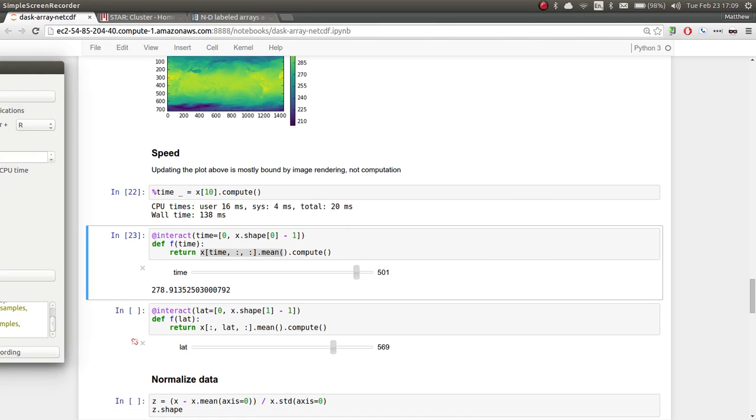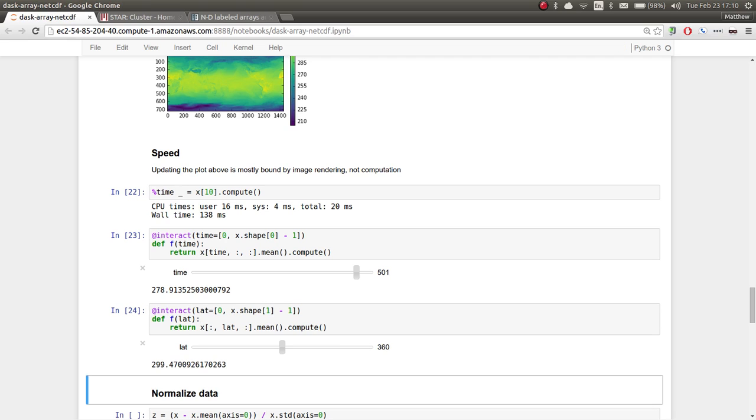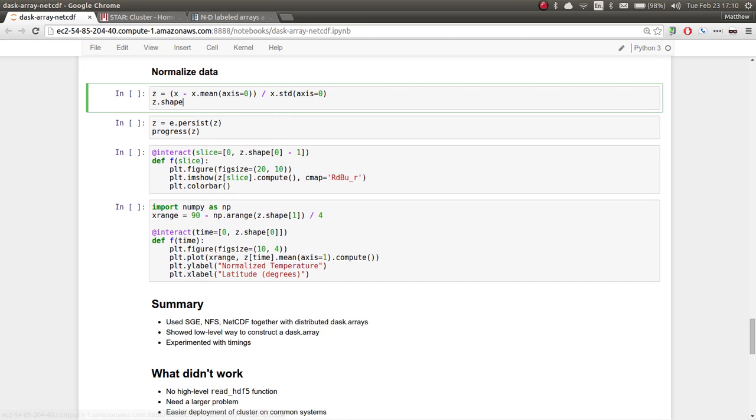Okay, so this example was actually a little bit easy because we were slicing along this first axis, this time axis, which happens to be how our data was laid out. So we only have to touch one partition in order to get this data set back. If we want to make things a bit harder on ourselves, we might slice across latitude, so that every selection of latitude still requires us to touch every piece of our data. So this is a bit harder on us. We're trying to do the hard case. But even in that case, we're still decently snappy. This is happening in a couple hundred millisecond latency. So it's not quite fast enough to get a totally fluid experience as we scroll by, but it's still pleasant for interactive use.